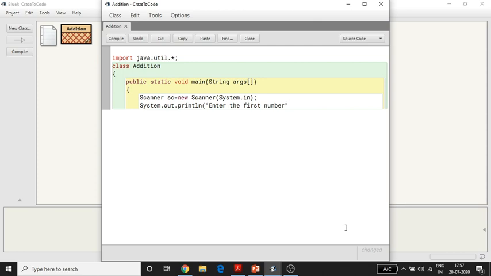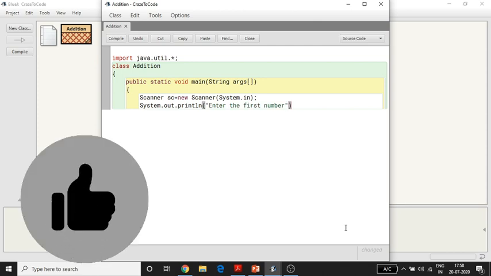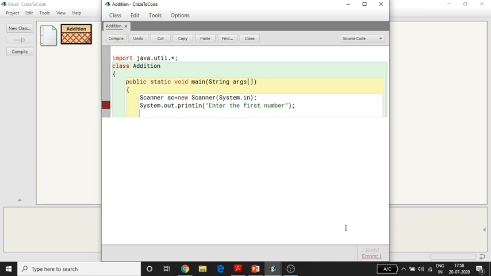Now close quotes, close brackets, hit semicolon and hit enter. Now to type in your input to the computer, you need to create an object, and this object is going to be based on the data type int. So type in int and I'm just going to name the object as first equal to sc.nextInt with a capital I, open brackets, close brackets, semicolon and hit enter again.